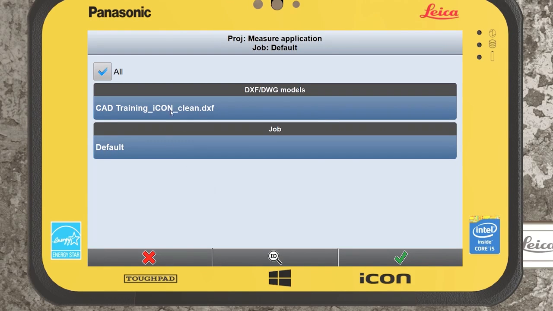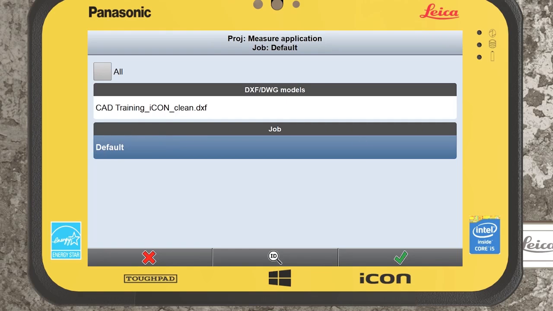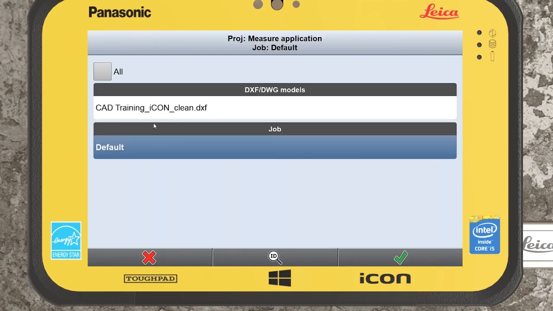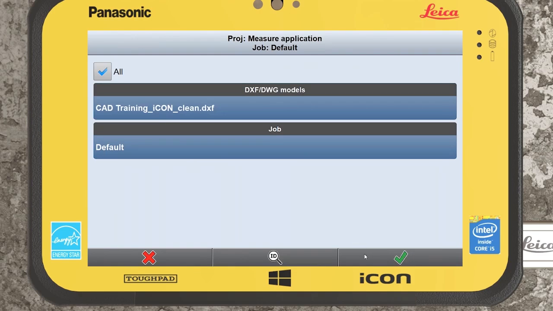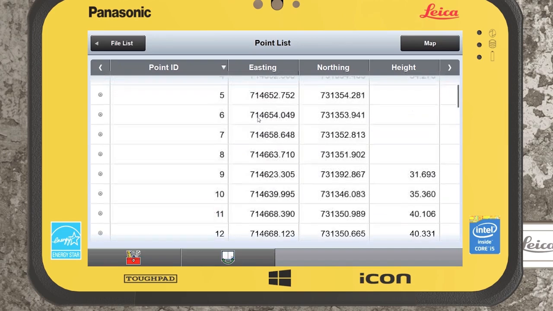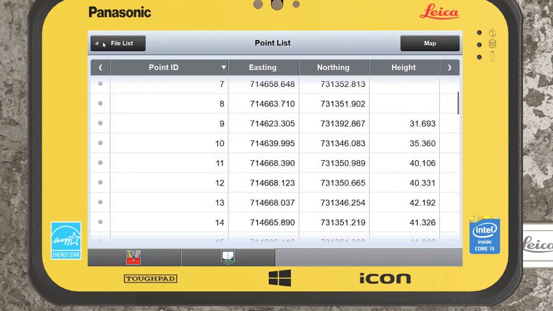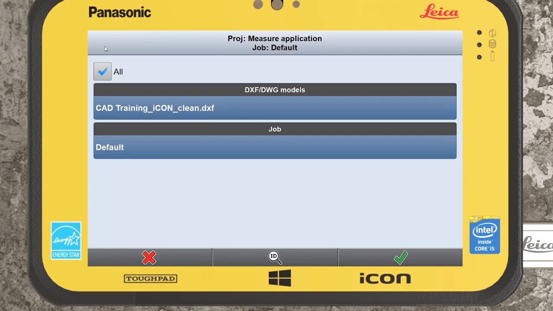So if I just want to show the points for my job and come in, I have not got any points because I have none of my own surveyed information. But if I go back and switch this on, you can see we have some of those points that we could see visible associated to our CAD file. So automatically we can focus our search as opposed to looking down through long lists. We can clearly identify what type of information we are looking for quicker.